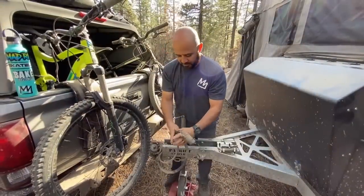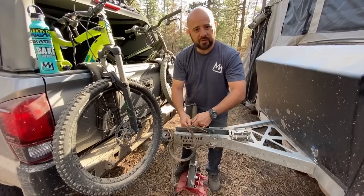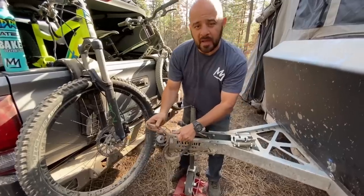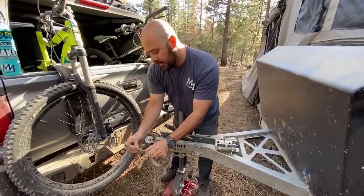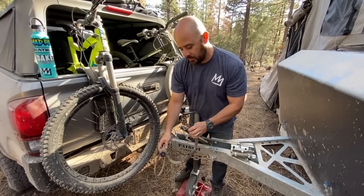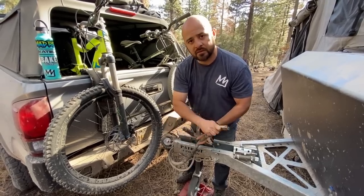We have our trailer plugs. This is the 7-pin, basically just for your lights. And this guy here is an Anderson plug, something that we weren't used to having on our other trailers. Excuse the mess because we just went through some water crossing, but this is straight power from your battery into the trailer to charge the batteries. As you can see how thick the cables are on this thing here. This charges the battery so much faster than the 7-pin does. And I'm not sure 100% if that's the reason why they do this in Australia, but this makes a world of difference, having just straight power from the vehicle to the batteries in the trailer.